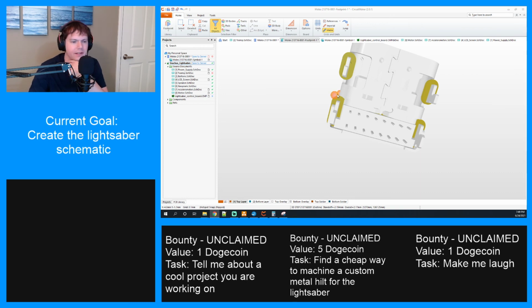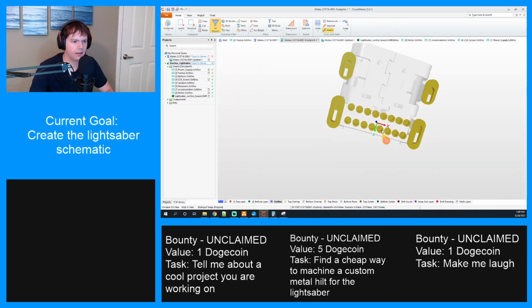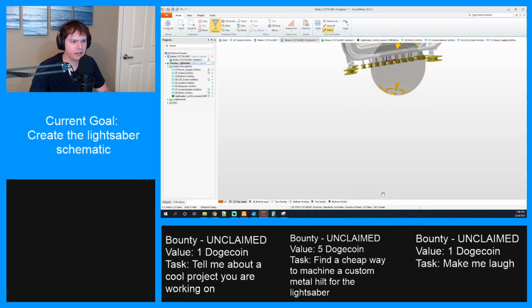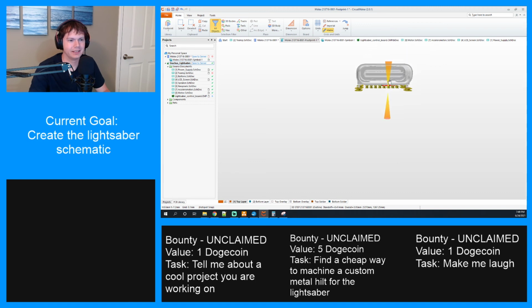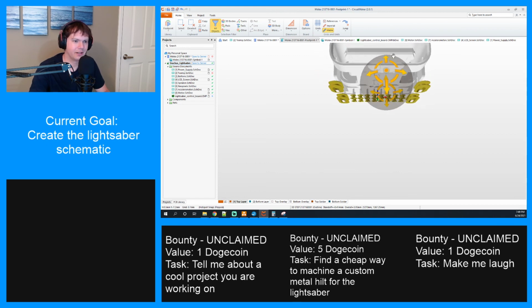Is 1.78 maybe? Eight. Okay. I think that looks better. It's too tall. Dang it. Clearly I don't understand where the reference is for the center of the model, but we are close.